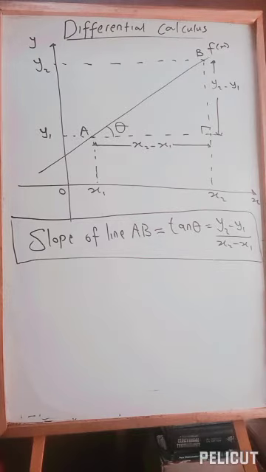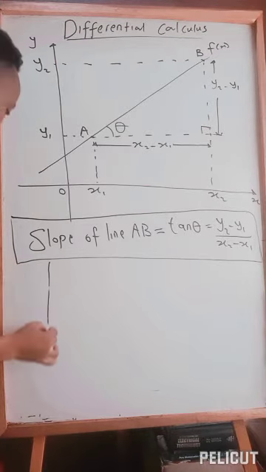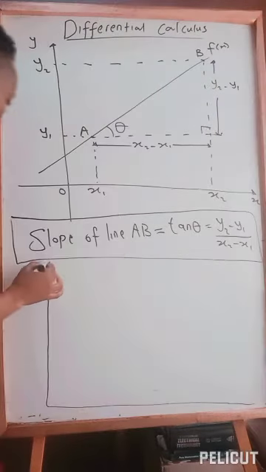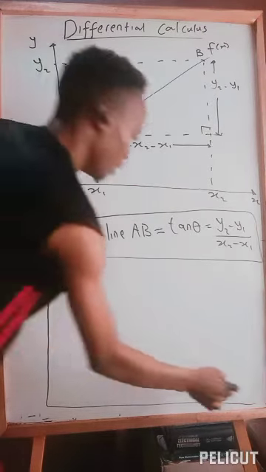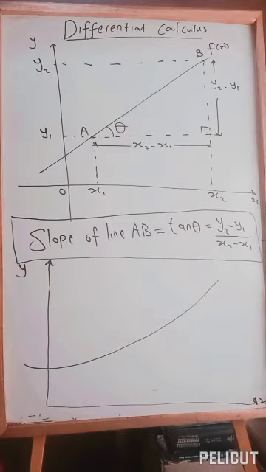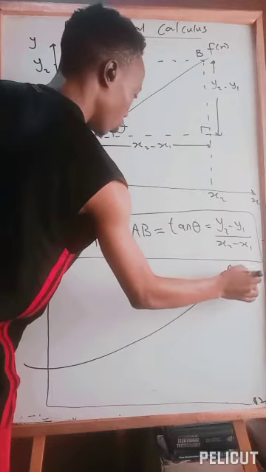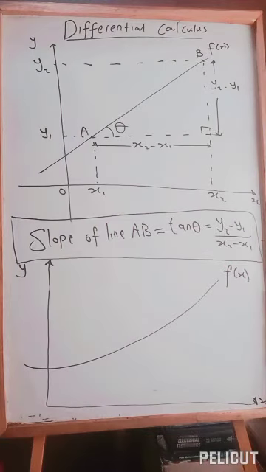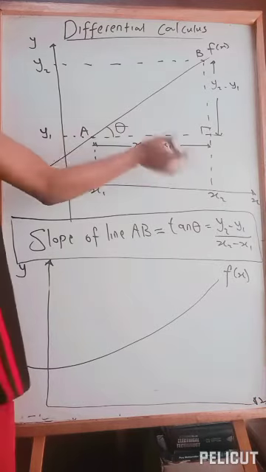Let's assume we want to find the slope of a curve. Let's say it's something of this nature. Let's draw another line. This is the x-axis, and let's say I have a curve of this nature. This is not a straight line, and let's say this curve is also a function that depends on x. To find the slope of this, you can't actually go through this. This is not a straight line, and because it is not a straight line, we need to introduce a straight line.